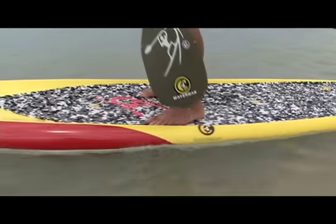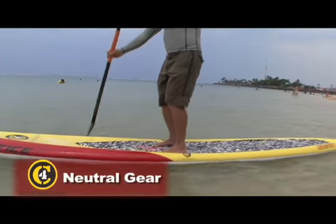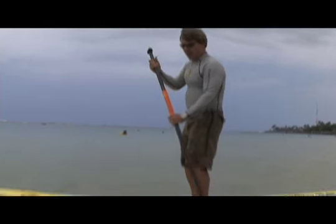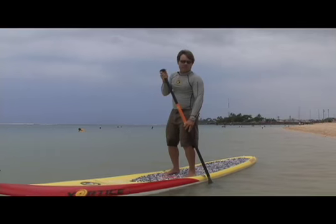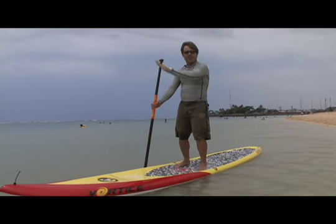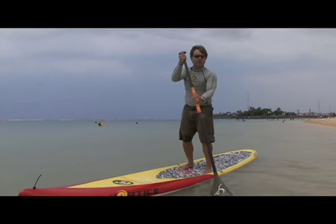I recommend you put stickers in the center point of this board, the center of the rocker. What that does is it teaches me where neutral is, the neutral gear on this board. So when I paddle this board, I always find myself in the sweet spot of this rocker. This neutral gear is where you would stand when you're just basically paddling in any conditions. And it's always back to this position whether you're in flat water, rough water, or whatever. This is the neutral position.